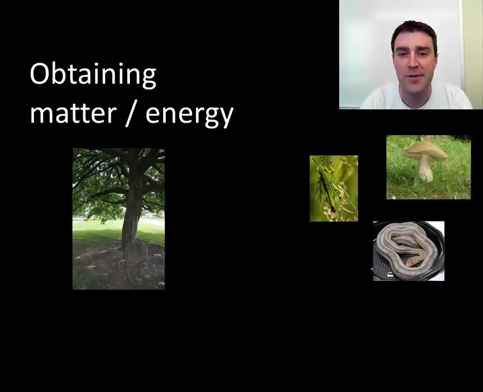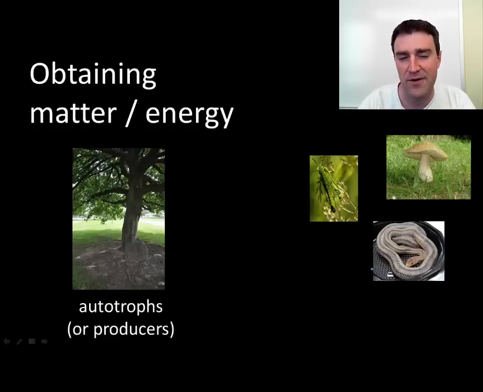So let's just finish this video by talking about two really broad types of organisms and how they obtain their matter and energy differently. We're going to be talking about autotrophs. Maybe you've heard the term producers before, but I do want you to be familiar with autotroph as well. Let's break apart those root words. Auto means self. They are capable of generating their energy or calories themselves using very simple constituent parts. So they can kind of produce their own energy, although we'll refine that definition a little bit later.